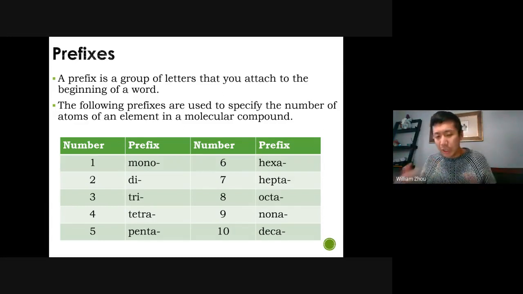You have to know which corresponds to which number. And yeah, that's going to suck, but it's like memorizing how to count from 1 to 10 in another language. This is a language of science. Okay, so you have to add a prefix to denote how many atoms you have.